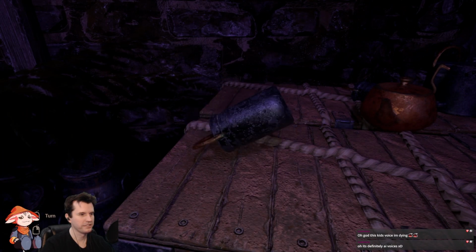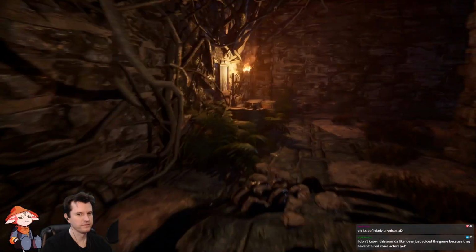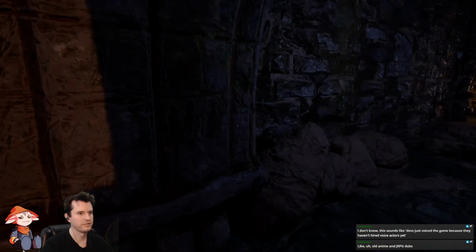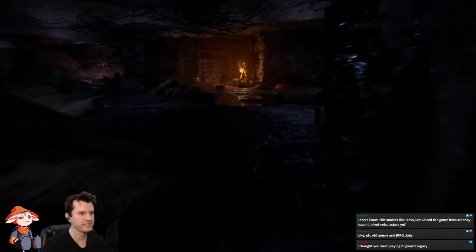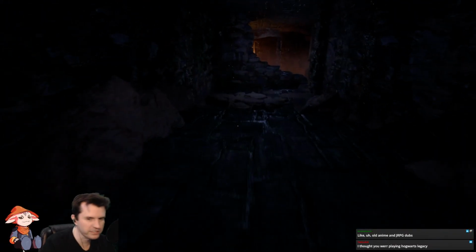What am I looking at here? It's like a jar? Ah, yes. I don't know why he said that. Ah, yes. Yeah, I feel like Kraylon would just grunt. Just an affirmative grunt.